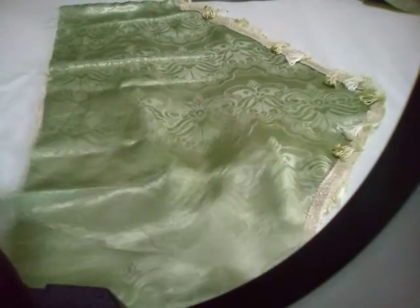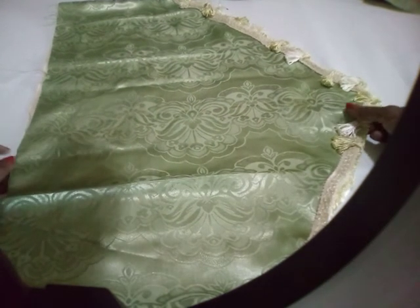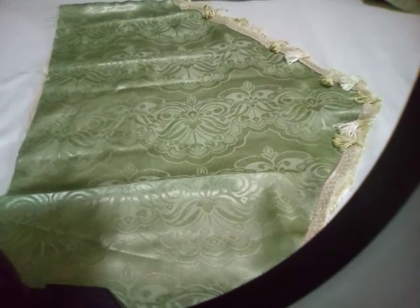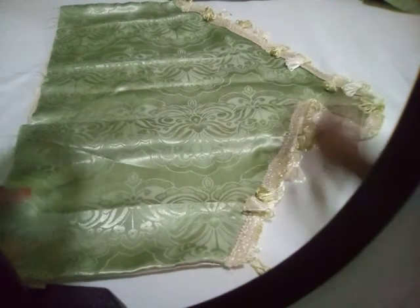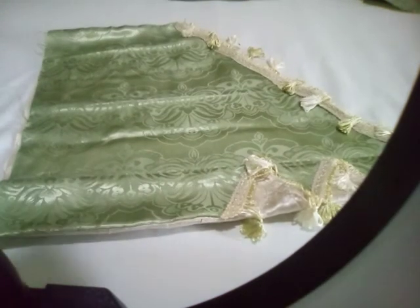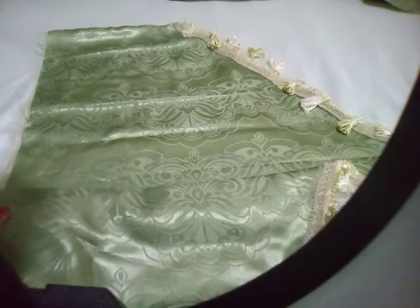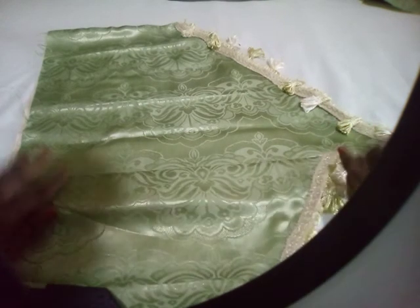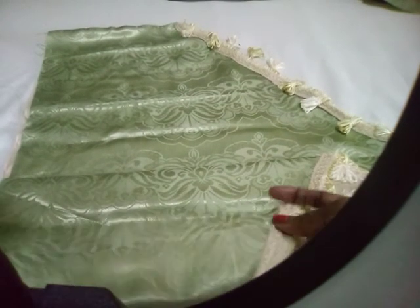This is a little bit different. When you put your swag up and you have any little imperfection there, you just want to use it because it does enhance the look of the swag, the curtain that you're putting up. So that's why I'm showing you how to do it. That is how you pleat it — it is lined and I put the tassel at the end. That is one pleat and this is the other one.